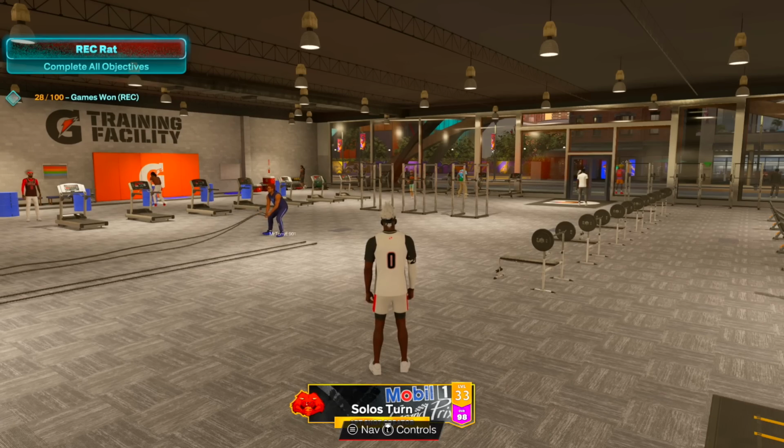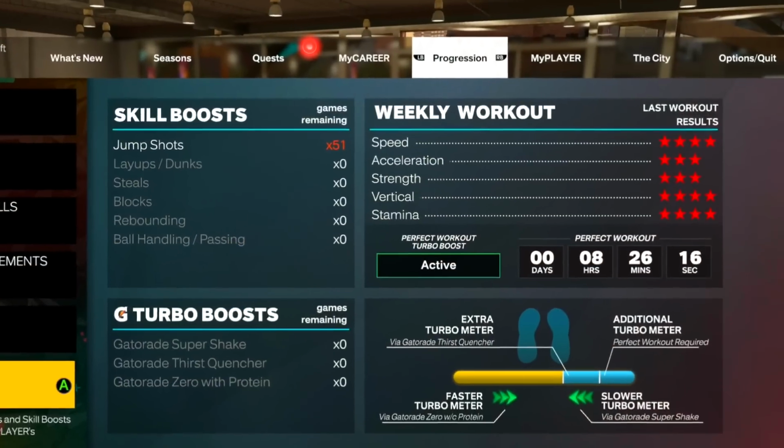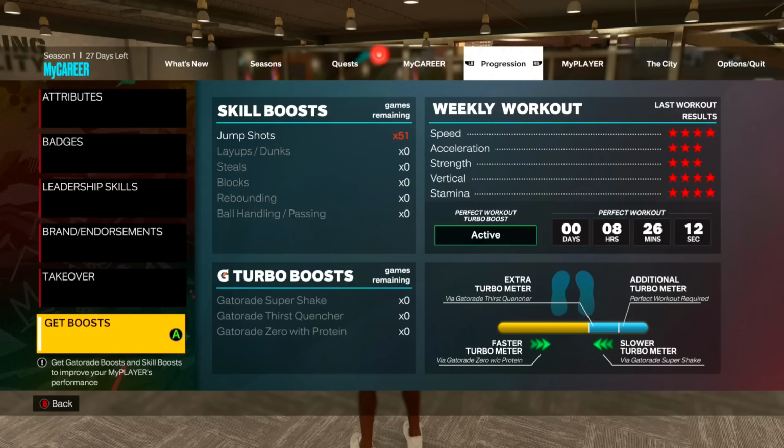Next up, I have a pro tip for you guys. If I go over to progression and then down here to Get Boost, you guys can see there on the right, weekly workout. I have 4 stars for speed, and you guys see the rest. Perfect workout, 8 hours remaining. And so what this does is actually gives me +4 to my speed. You guys see what else I got? 3 stars on Excel, so that's +3 to Excel, +4 to my stamina.